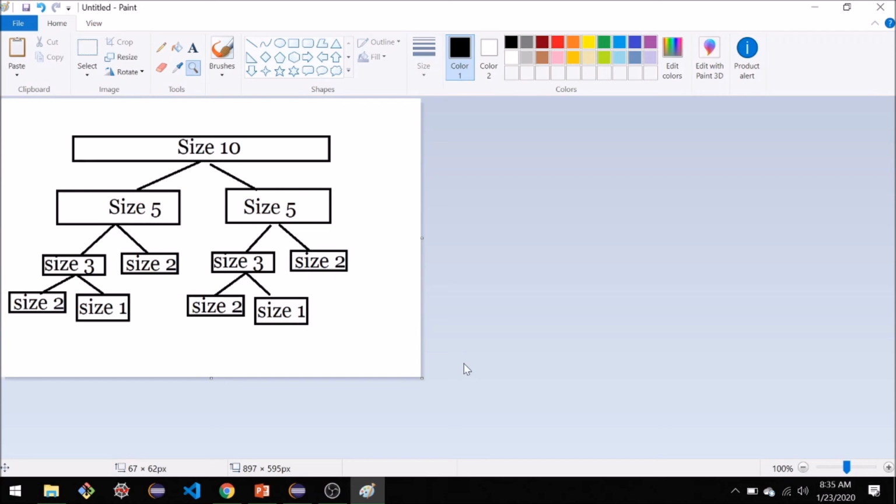All right. So see how we start with 10 and subdivide it. We have 5, two 5s, 3, 3, 2, 3, 2, and so we have 6 of these leaf-type things: the 2, the 1, the 2, the 2, the 1, the 2. Then we work our way back up the tree. We add them together. So we have 3 things added together here, 2 things added together here, 5 things added together here, 5 things added together here, and then all 10 things added together at the top.